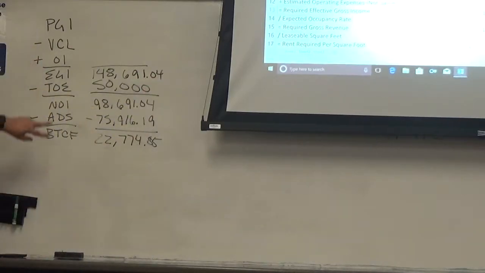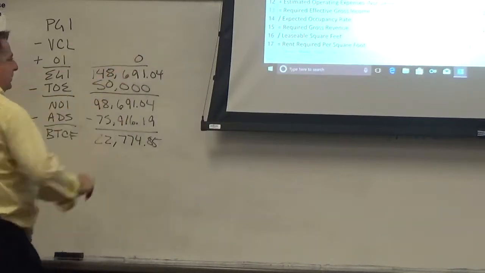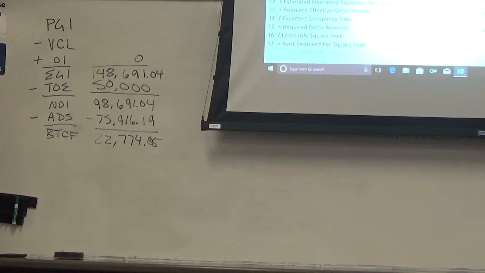Okay? Going up. All right? Now then, we don't have anything for other income. I left that as 0 and didn't even put it into the model because it really didn't need to. But what I did put in there was, okay, what about our vacancies and collection loss?